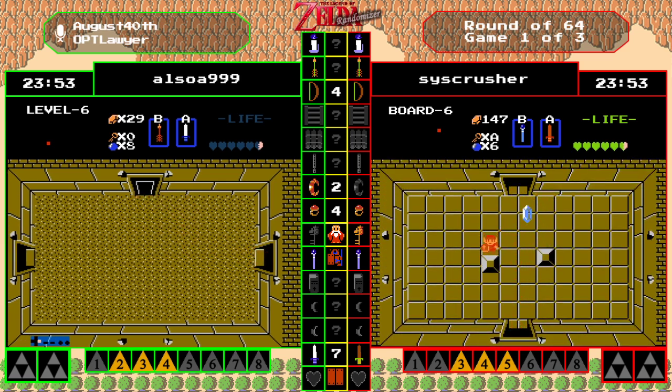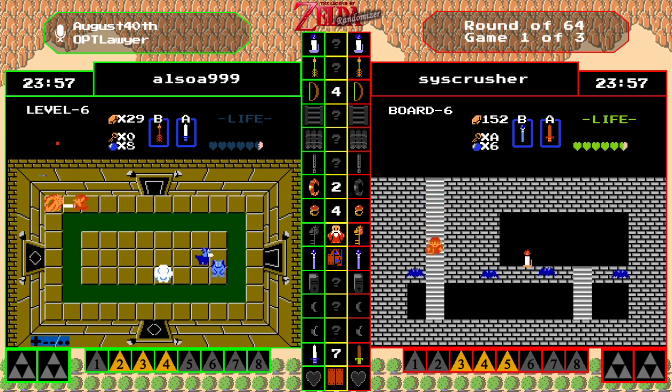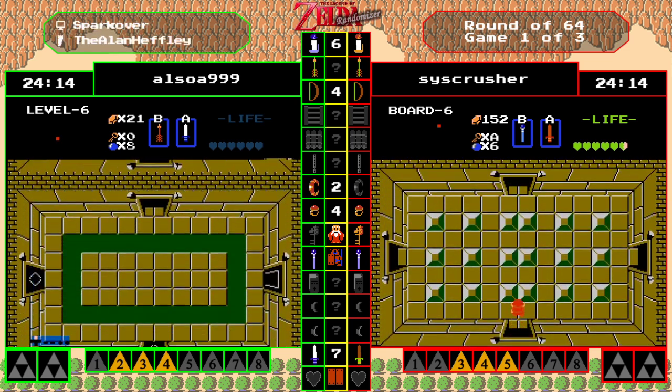Oh, Alsoa's going to go ahead and do the canal. Almost at it. Syscrusher finds a staircase. It is the red candle. Gonna pick that up. So again, trying to do the kinetic key. This time he's got it.